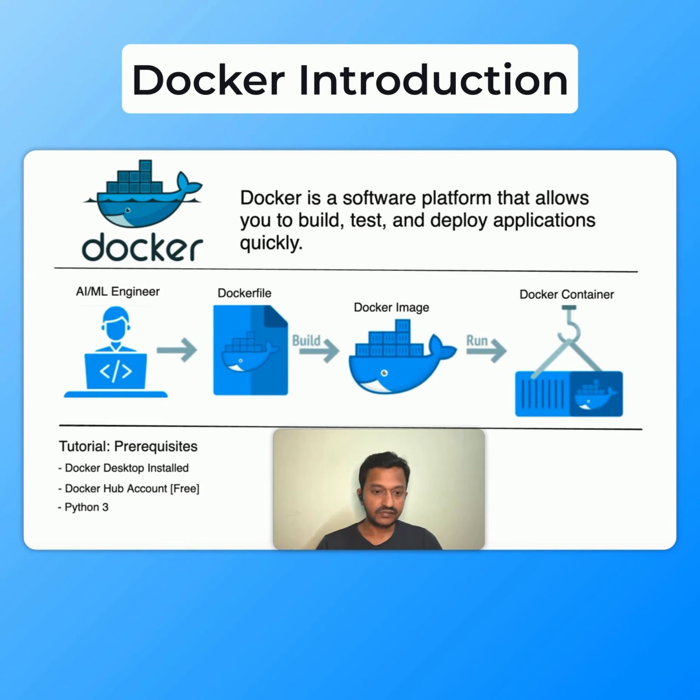So I'm going to show you all a simple tutorial. The prerequisites are basically Docker Desktop, because we will run this on our machine and then push it to something called Docker Hub, where it is stored as a package. You need to have a Docker Hub account. It's free, just sign up. And the third one, you need to have Python 3, because our application is a simple Flask AI application. So I'll see you in the next part of this tutorial. Thanks.